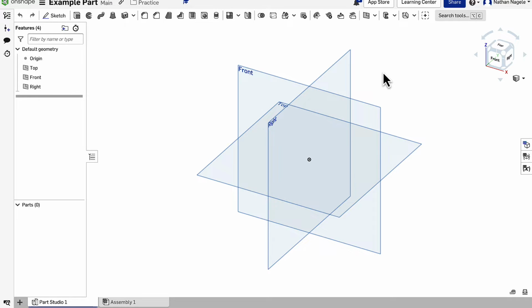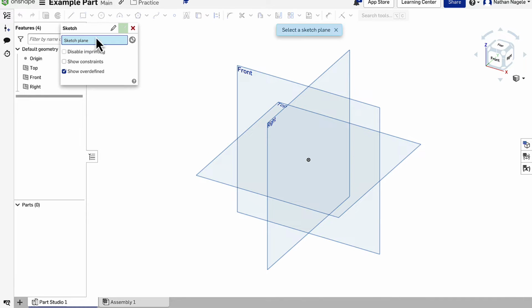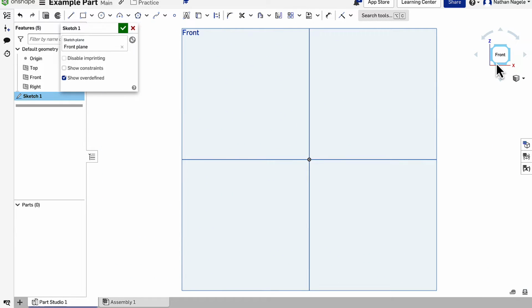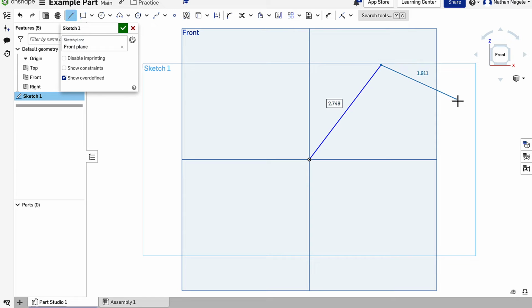Okay, in this tutorial, we're going to talk about how to add and remove things from Onshape, and that will make more sense here. Let's go in and make a sketch real fast. We're going to do it on our front plane, and then we're going to rotate over to our front plane using our view cube. I'm going to hit the letter L for line, and I'm going to follow my three rules. Start and end at the origin, don't have any crossing lines, and have a closed loop.